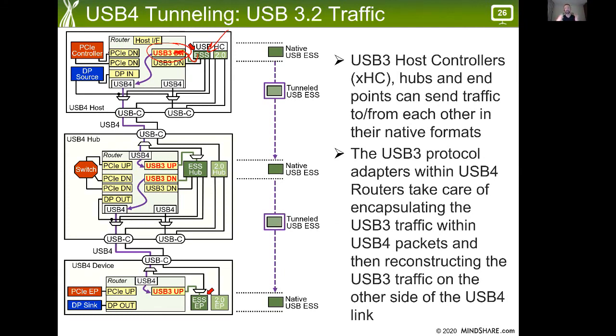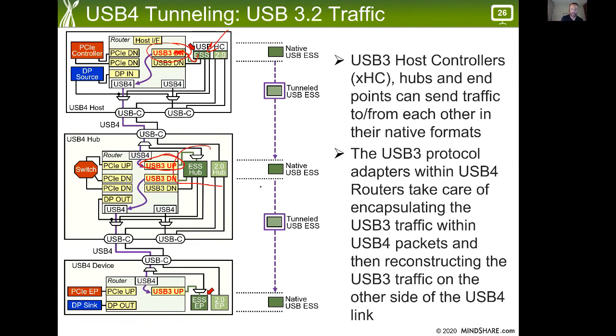USB 3 has a certain max packet size. That might be bigger than what the USB 4 max packet size is. And so that down adapter might have to take a large packet of USB 3 and then segment it up into multiple chunks that it sends as tunneled traffic across USB 4, which then means the other adapter across the USB 4 link is going to have to take those different chunks, those different segments in separate USB 4 packets, and then merge them together into the single USB 3 native traffic again. So that's what we're indicating here.